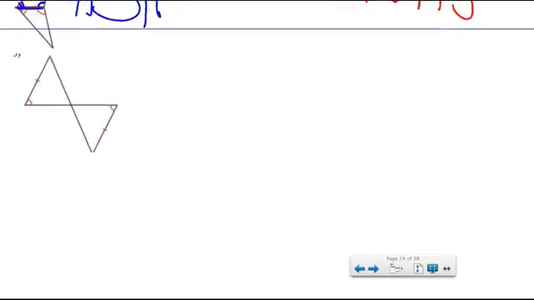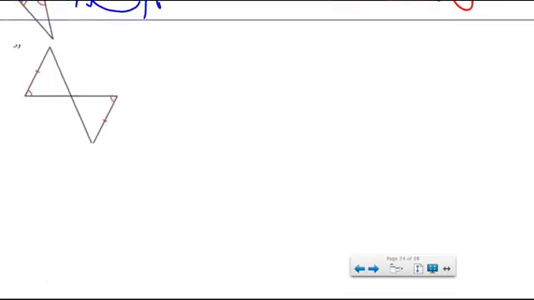The next one, what do I have here? I have one side, I've got one angle, and nothing else. Can my brain add any more sides to the picture? Not because they look congruent, but because I definitively know they're congruent. And the answer is no, because they don't share any sides.